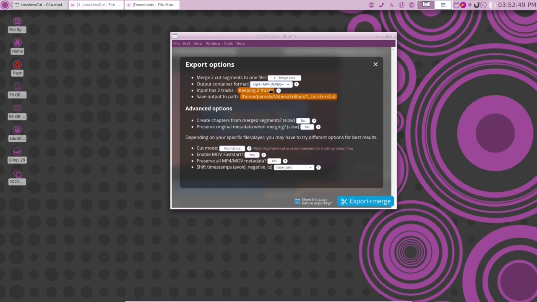It's going to keep both tracks, the video and the audio. It's telling me that it's going to put the file in the right folder, and we've got a few more options here, and here's normal cut. Now it tells me, note, keyframe cut is recommended because it will cut on a keyframe and you won't have black frames in between. But if I choose normal cut, it'll cut where I wanted to cut it, but there may be some black video frames. So let's leave it on normal cut, and let's go ahead and merge it.